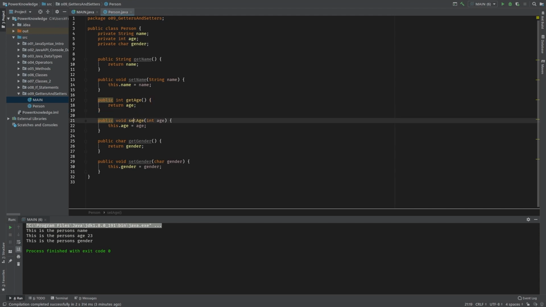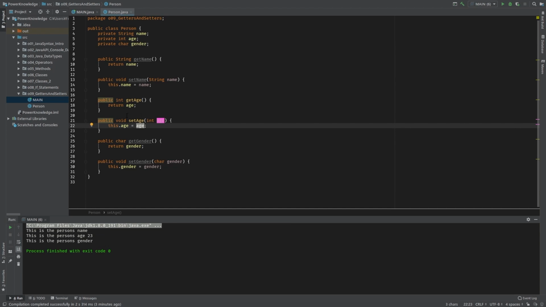Firstly, we set the age of Natalie, where we passed the integer, where we also required only an integer, right? We passed the integer age and we declared the age of Natalie inside this. We said to Java with the help of this, look Java, take a look at this class. Somewhere there is an age variable. As you see, it's already noted down. Age, please assign age with the value which we passed.